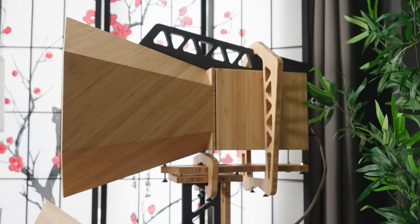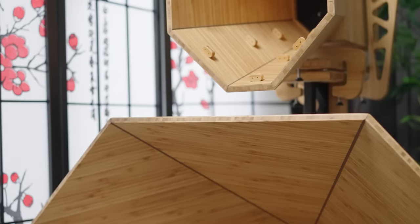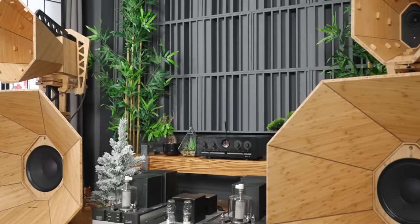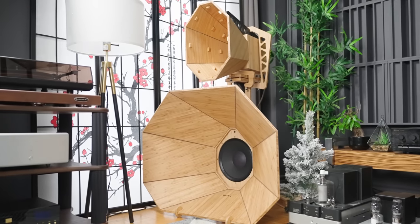The height of the listening position matters as well. When I had these speakers at ear level to the top horn, I was hearing more of the top horn distinctively and less of a balanced sound. But when I had my ears right between the top horn and the bottom horn, that's when everything clicked in — more coherent, balanced, and the music flowed much more naturally. When you have everything clicked in, this speaker can be quite beautiful, especially in the mid-range, with horn instruments, guitar, and well-recorded music. It really portrays music in a different way that can be very emotional with certain recordings.